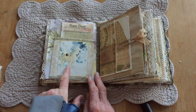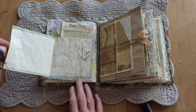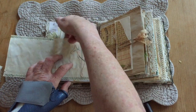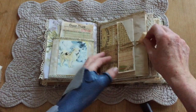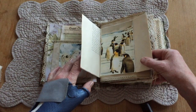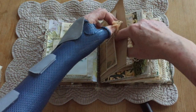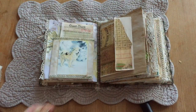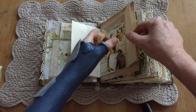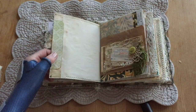Look at this guy — isn't he beautiful? This is from the Arctic and Antarctic animals, I think. Creatures. But here we have a pocket. Now I didn't fill all the pockets because otherwise she would have just exploded. So we've got a pocket at the back where I've put a guest check, but there's another pocket here in the front. And then there's journaling space on there. And then over here we've got this flip-out, and we see the penguins. Every time I see penguins I tend to say 'penguins' because of Benedict Cumberbatch. He was on Graham Norton's show once, talking about a documentary he did for the BBC, and he couldn't get the word 'penguin' out. He says 'pen wings' the whole time — Google it because it's quite funny.